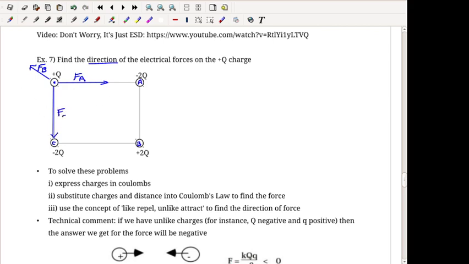So this is FC. If I want to find the net direction, I need to add all these vectors together, and I need to add them tip to tail. So I'm going to take FA and redraw it over here. That looks about the same. From the tip of that one, I'm going to try to draw FB. Looks something like that. Here's FA, FB, and to finish off, I'm going to draw FC from the tip again, slightly longer than FA.